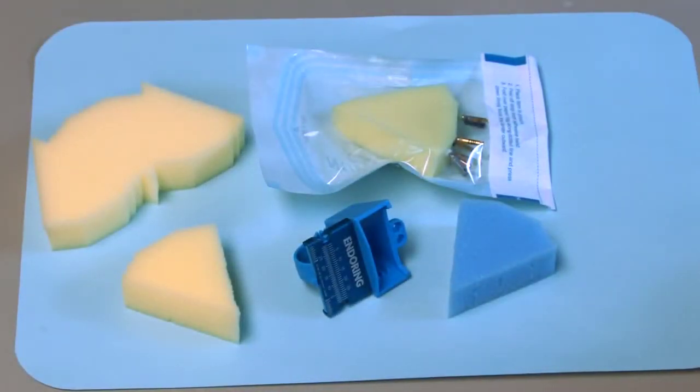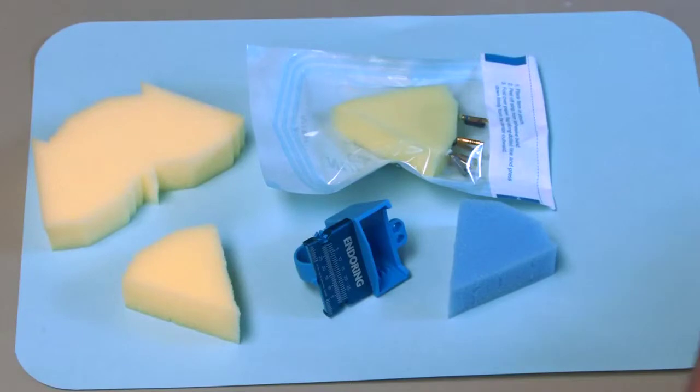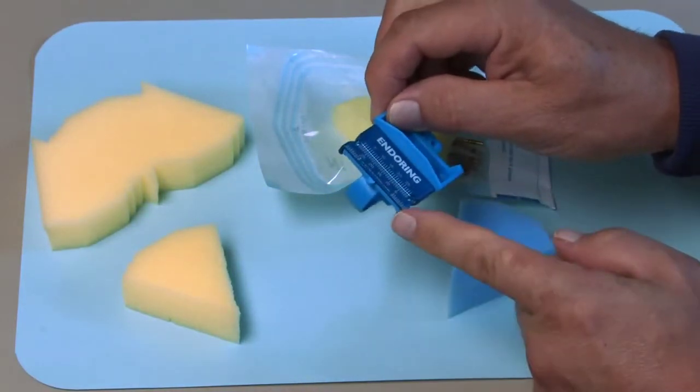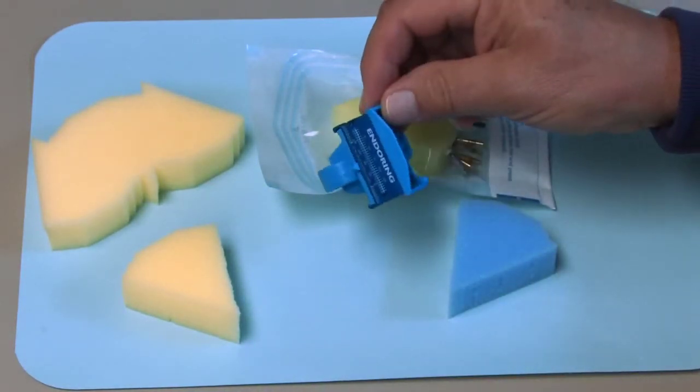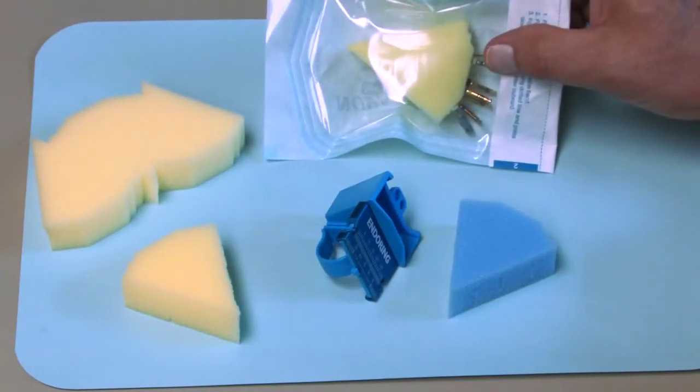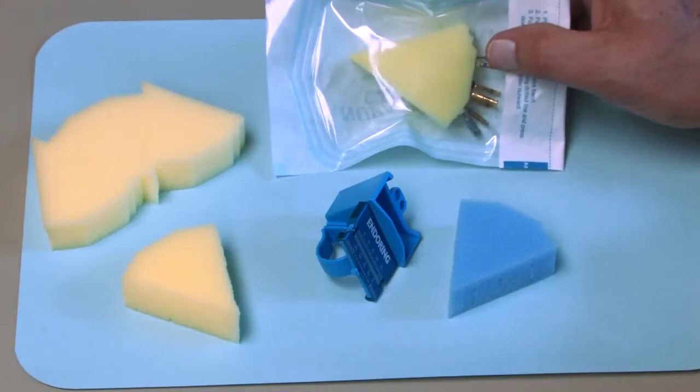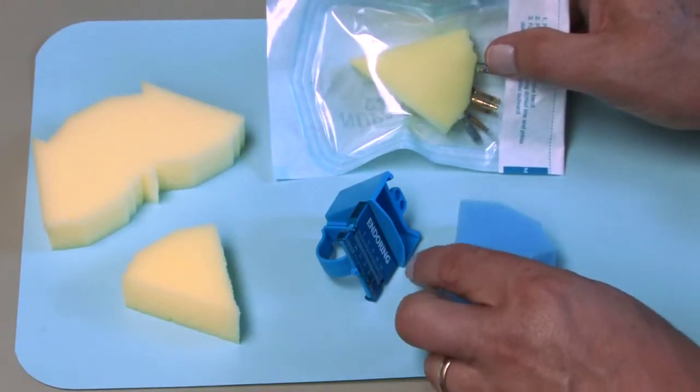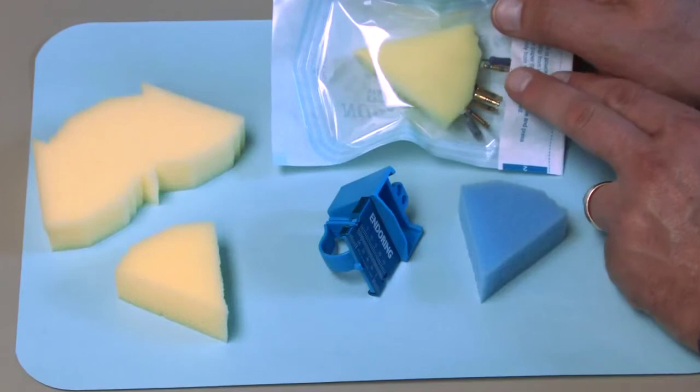Care and processing instructions for the Ender Ring will be discussed now. We will start with the Ender Ring 2 and metal rulers shown here. These items can be processed in a steam autoclave. The foam inserts are constructed of a unique open cell architecture that allows for steam from an autoclave to fully penetrate it and allow for complete processing.